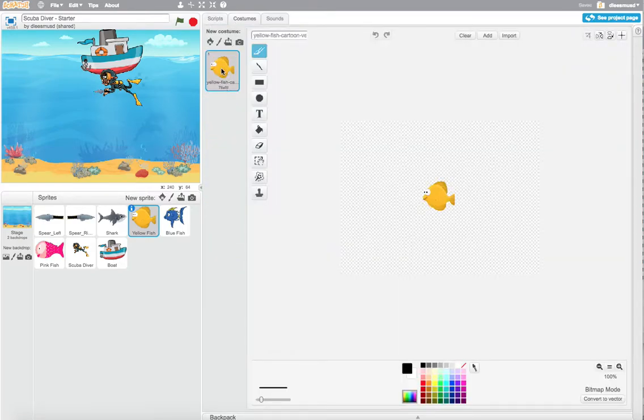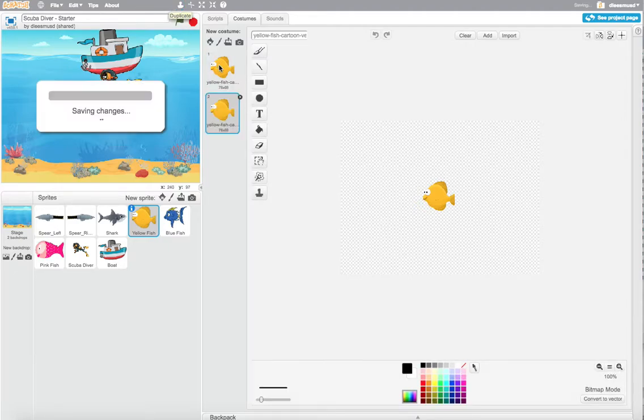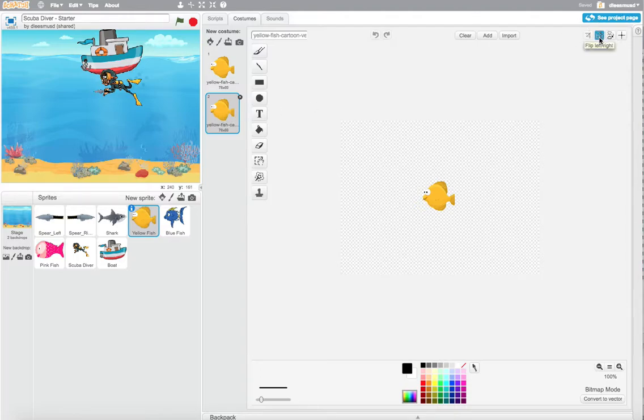So if we come over here, we don't have a costume for him looking right? So we need to make that. Let's go over here to the clone, the stamp tool, and we will stamp him. This one needs to face the opposite direction, so we're going to go up here to the top right corner and say flip left and right. So we're going to flip that way, and now we have a left costume and a right costume. So I can maybe type here left, and then over here I can type in right for the costume.